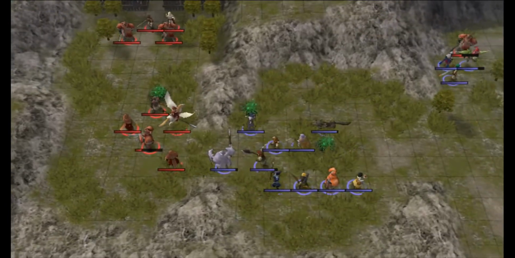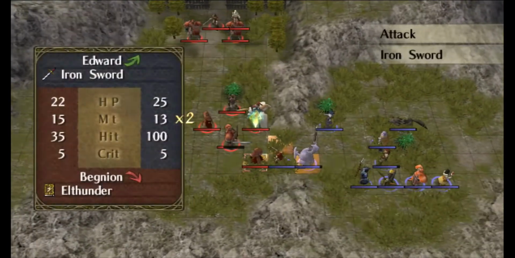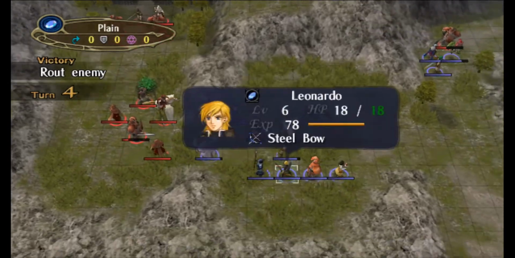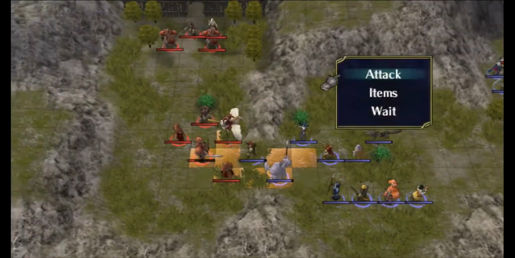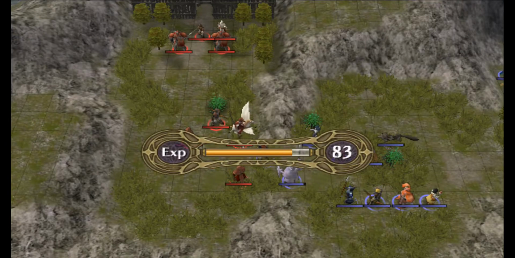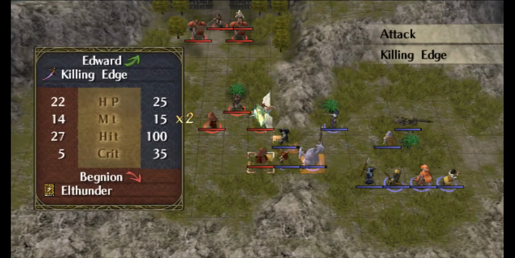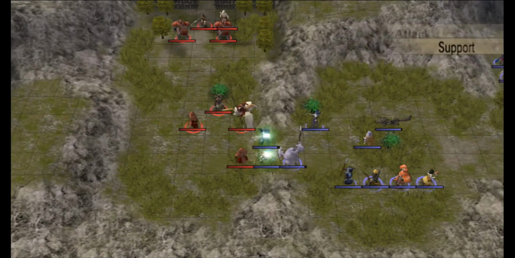Okay, so no one could come up here and hand axe somebody. Oh! Alright. Five crit. That is surprisingly high. Oh, Elf Thunder. Okay, yeah. Alright, yeah, let's start with that. Okay, this guy's only got regular thunder, so that's nice. Alright, well, we lowered his hit rate. Could use the Killing Edge to further mitigate the possibility that Edward takes retaliation. I think I like that approach.